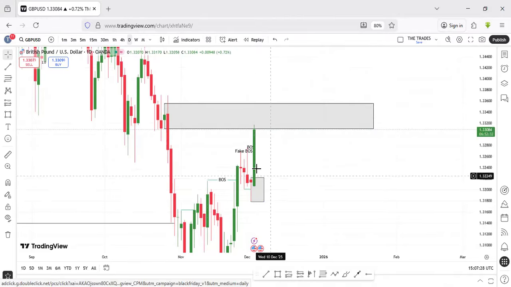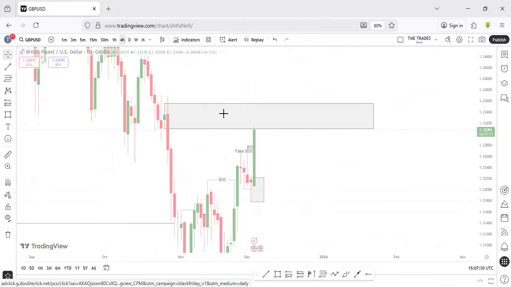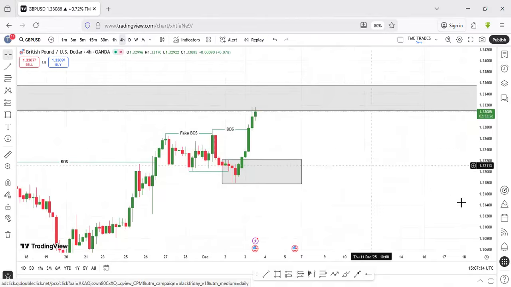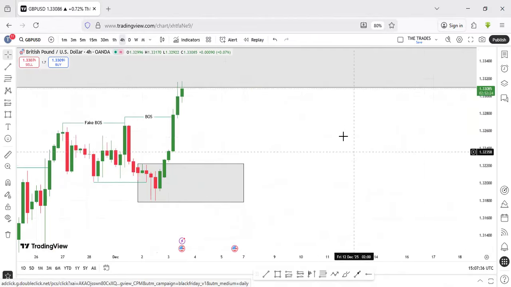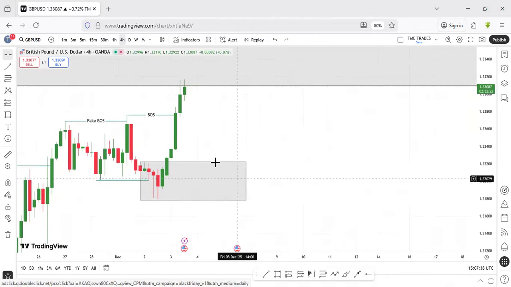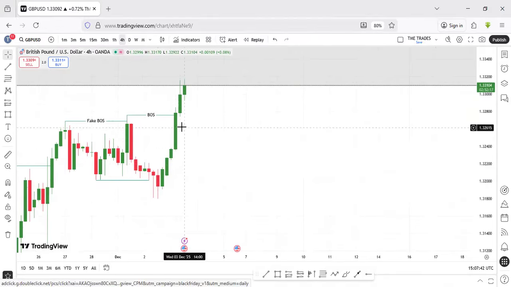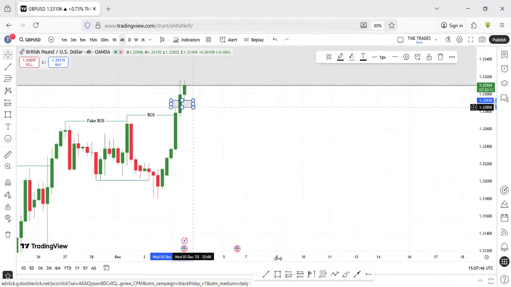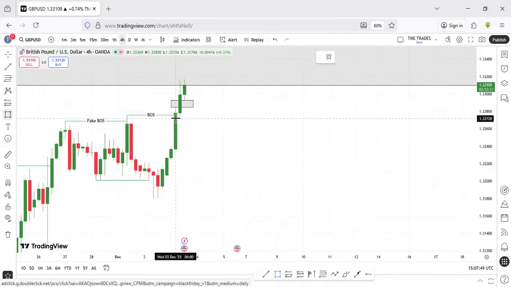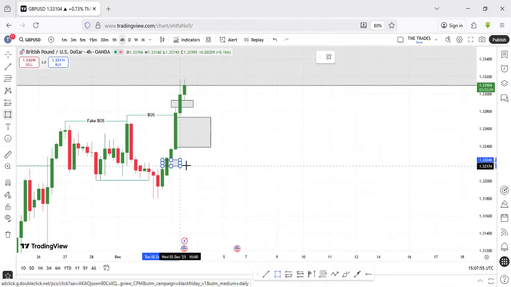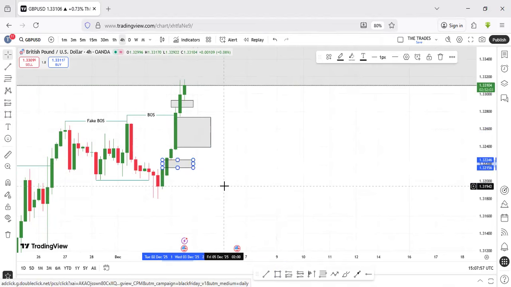So having known this right now, let's go to 4 hours. Now on 4 hours right now, we start looking where can we be looking for that point of interest? Now, let's delete this. In this movement right now, as you can see, the market has a couple of gaps left to be covered. And whenever you see any fair value gap in the market, just know that the market will always come back to cover it.